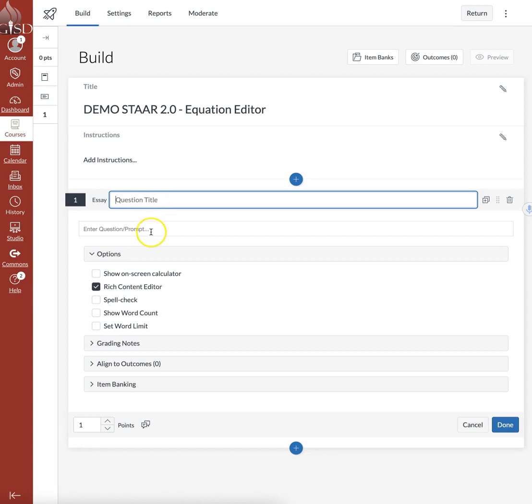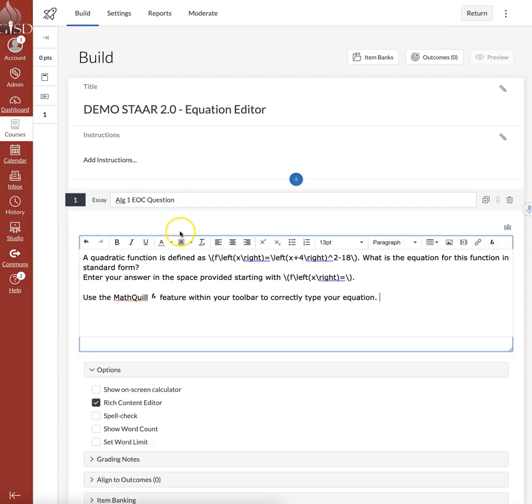I'm going to go ahead and add some material here, and then I'll explain how I added my material and what some of the options are in this question style. I've now added my question title and my question stem. This is an example from algebra. In here you will see some formula that is created using the MathQuill function. It allows me to have a formula that will look similar to what students will see on a STAAR exam for the way the math problem will actually look. So it won't be just handwritten and have those mistakes.